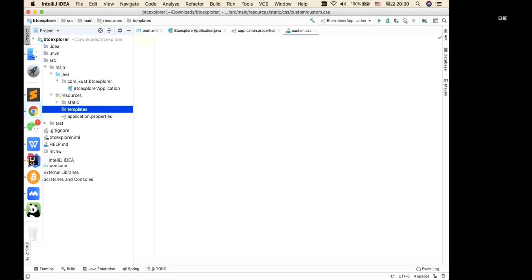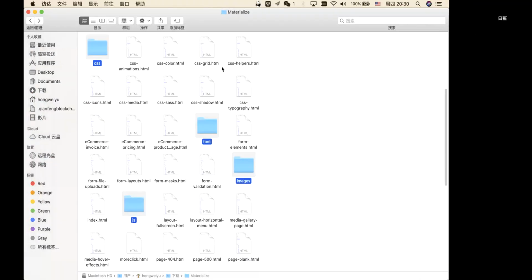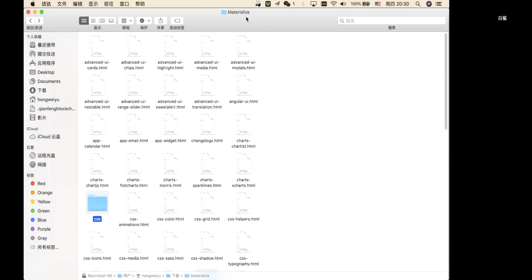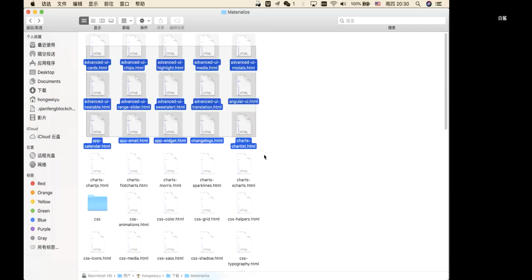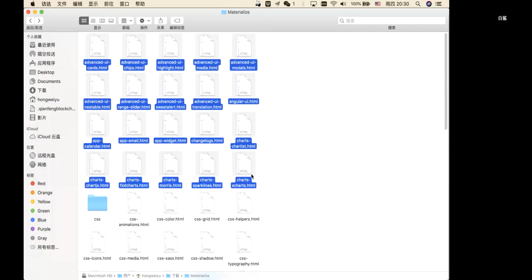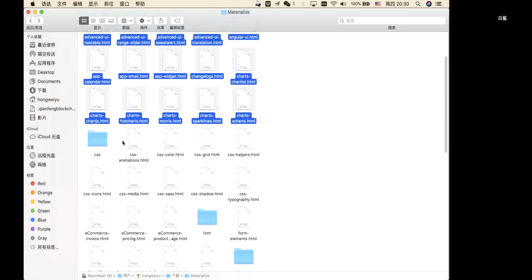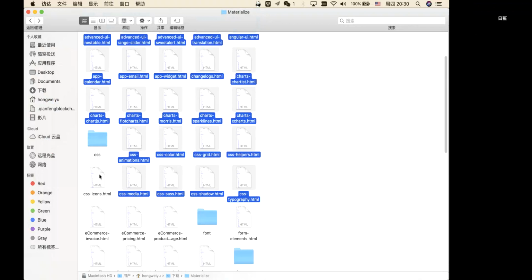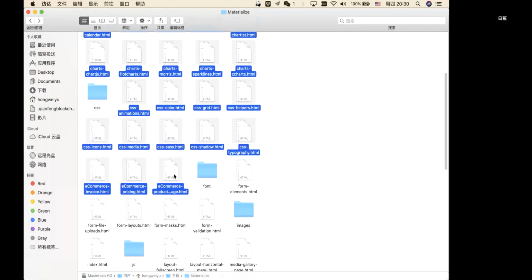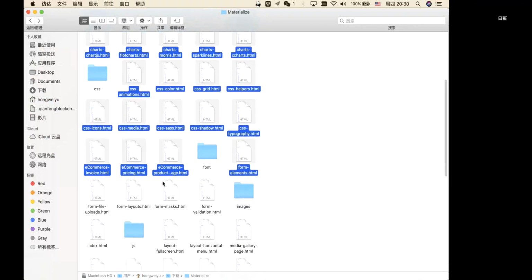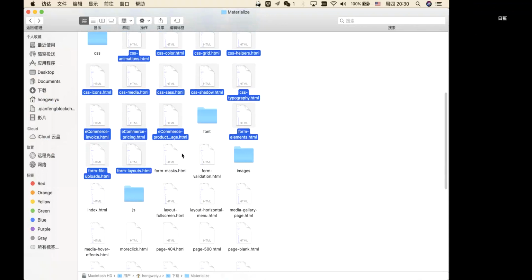Second, go back to the materialize directory and select the HTML files. Select all. Just the HTML files is okay.